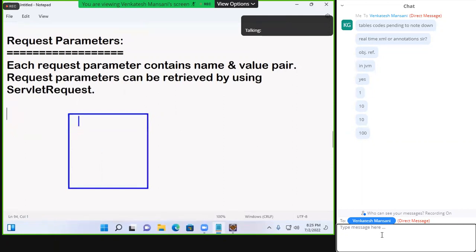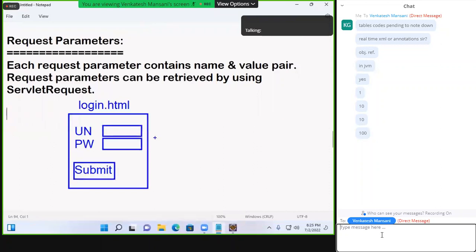For example, it is login.html. Here, username, password, submit. For this box, one name will be written in the HTML program.